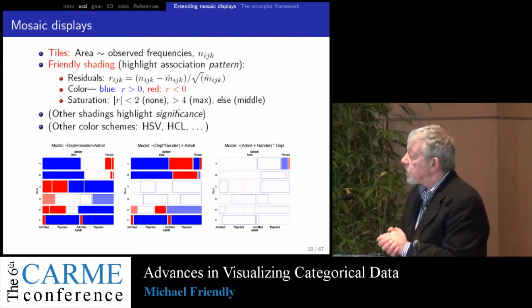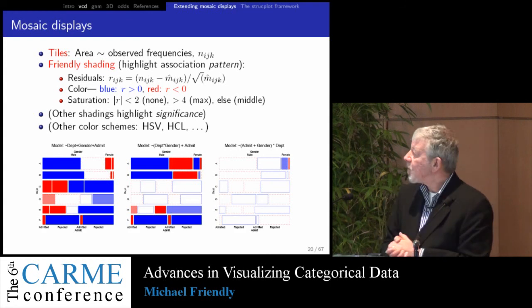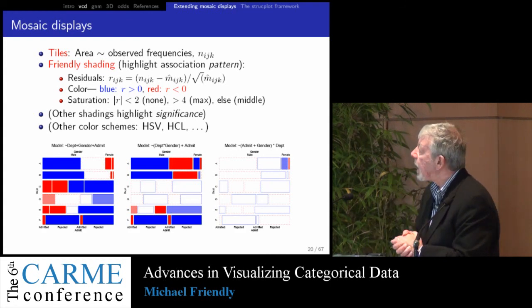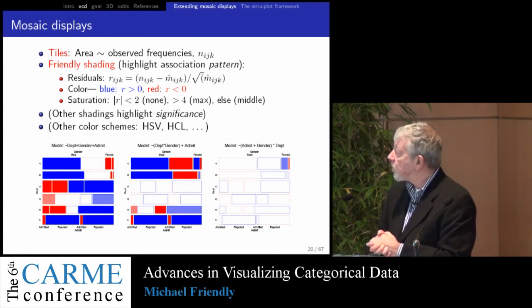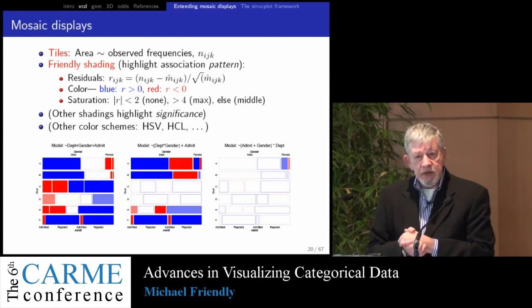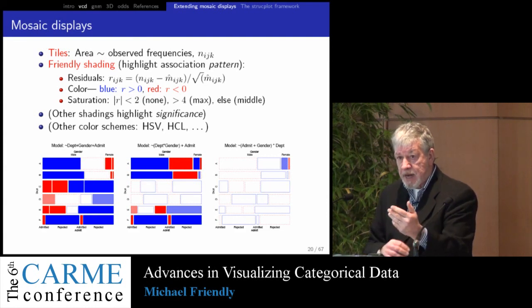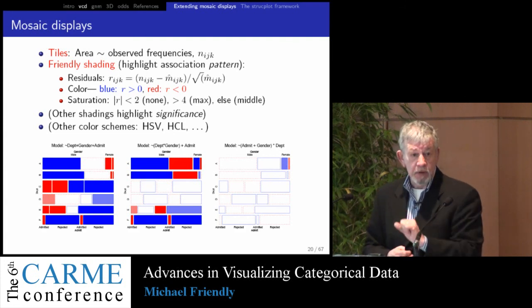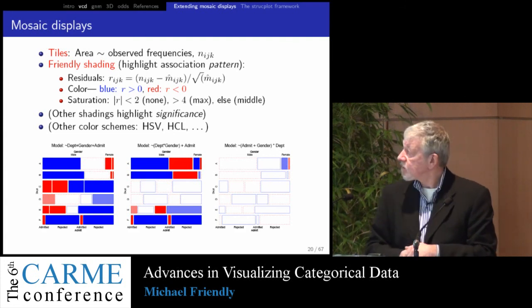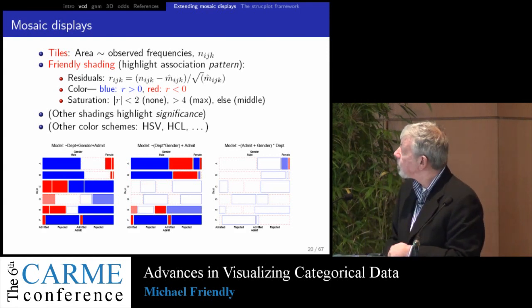Mosaic displays, I'll just illustrate what I call friendly shading, what is called in the package friendly shading. So the idea, again, is area represents frequency, and I use a scheme: red for cells whose residuals are negative, that is the Pearson residual, the contribution to the chi-square statistic is less than 0, versus blue for positive association.